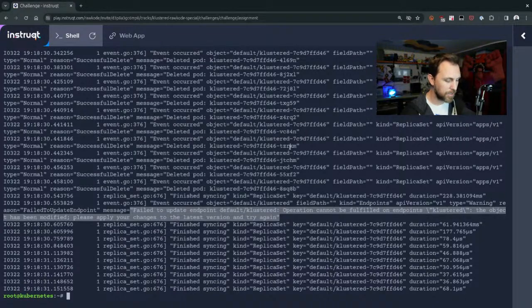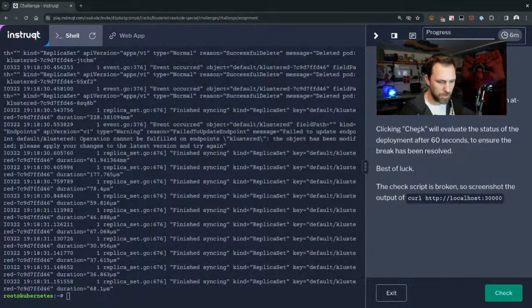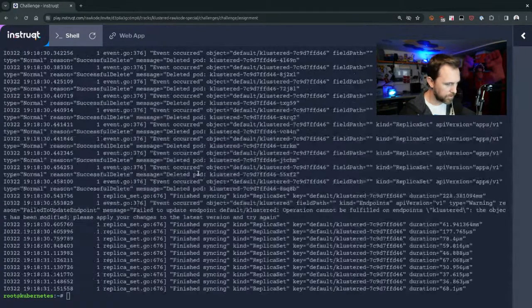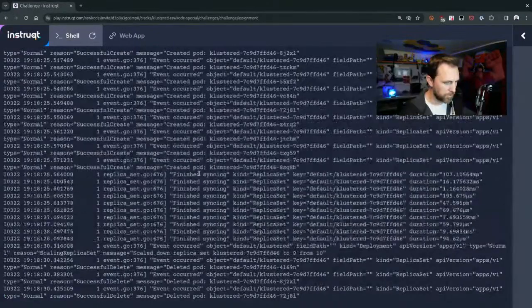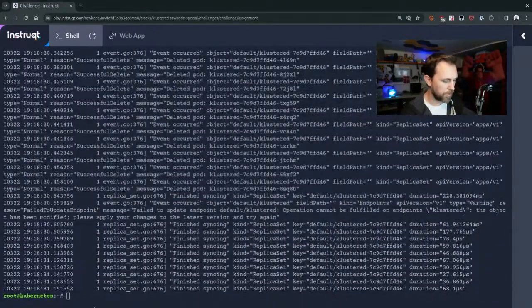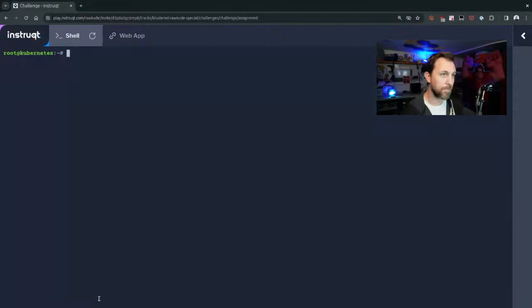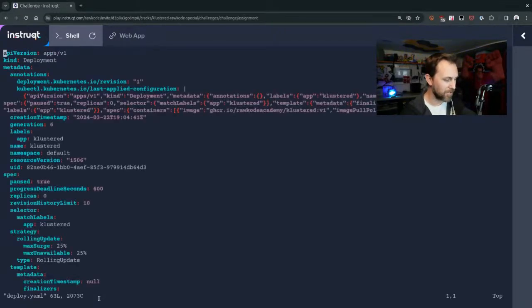Controller manager is clean, so I'm not the controller manager. Finish syncing because failed to update the endpoint. I'm looking for... I just need it to run. I'm positive if I can make this thing run... well, okay, maybe this is cheating. I don't know. This is what you have to do in production, right?